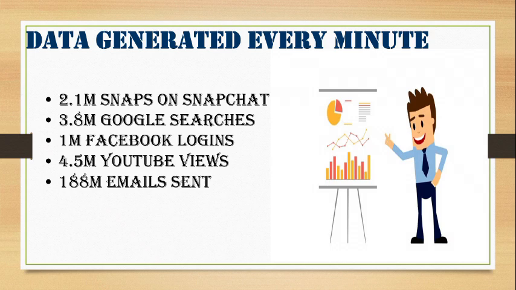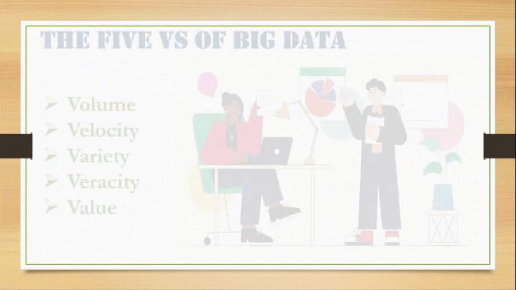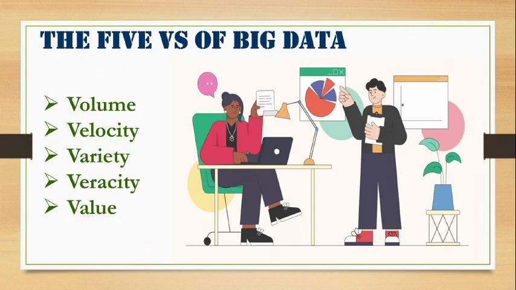But how do we decide whether all this qualifies as big data? That's explained through what's known as the 5 V's: volume, velocity, variety, veracity, and value. Let's break that down with an example from healthcare. Around the world, hospitals and clinics generate more than 2,000 exabytes of data every year through patient records, lab results, X-rays, MRIs, and more. The sheer volume is enormous.